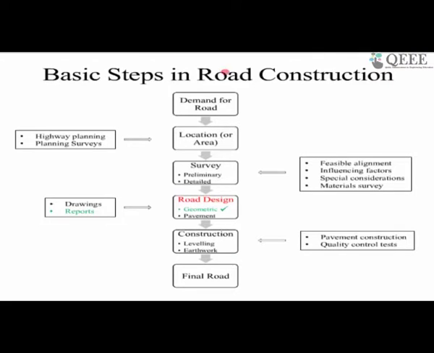So let's look into the overall stage planning process. The basic steps involved: first of all, we have to assess the demand, and this is where the demand for a road comes up. This is the first stage of the planning process, where you do a need and purpose study and look into whether the demand is there, how it is going to be taken care of, and how it's going to be looked into.